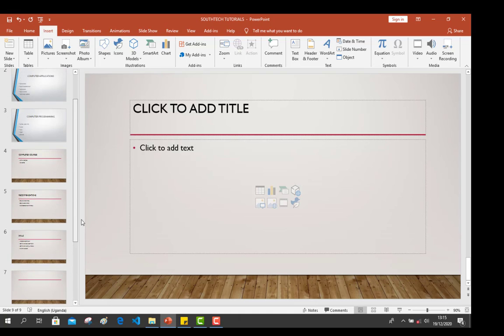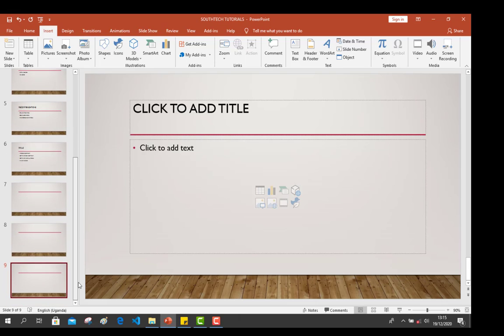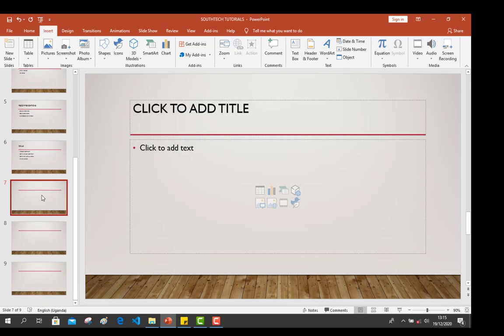So let us insert some pictures. Let me say in slide 7. If you want to insert a picture, it's just the same way like the way we were doing it in Microsoft Office Word. So you just click on pictures and click on this device.